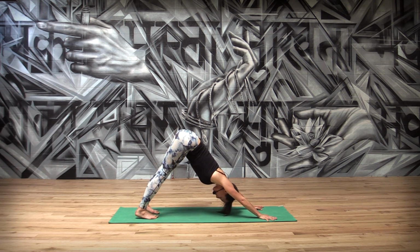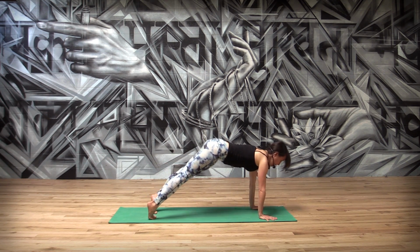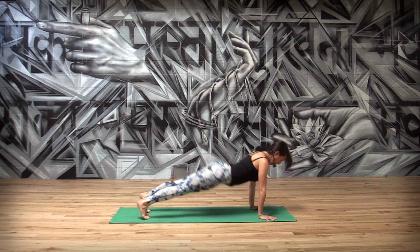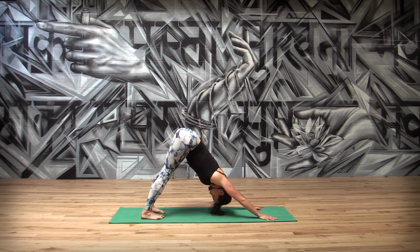Right, so we're keeping the mind cool by aligning it with our Ujjayi breathing practice. Inhale to plank. Exhale, lower. Inhale, upward dog. And exhale back to downward dog pose. Deep breath.